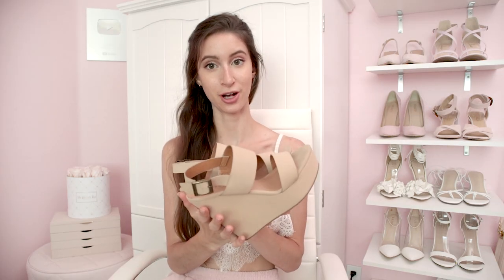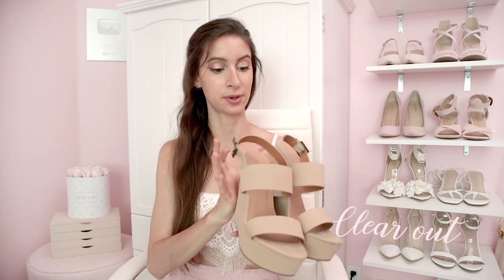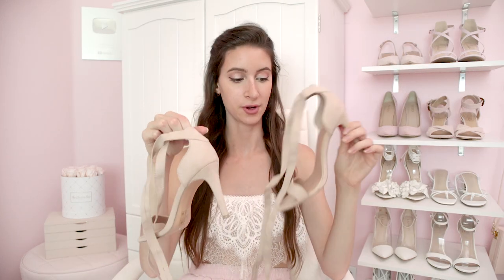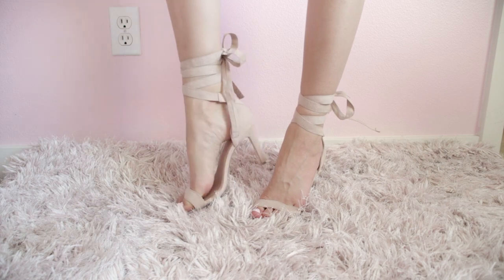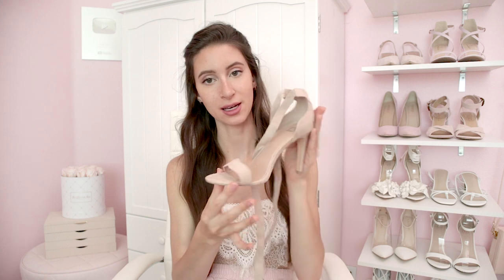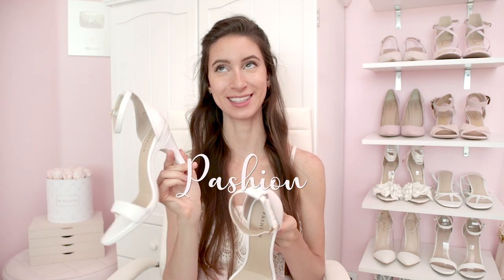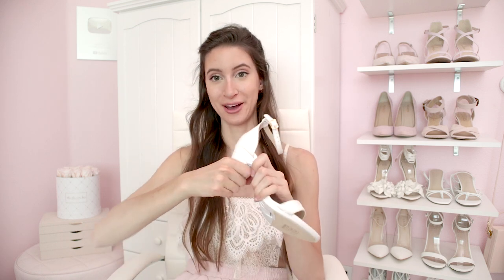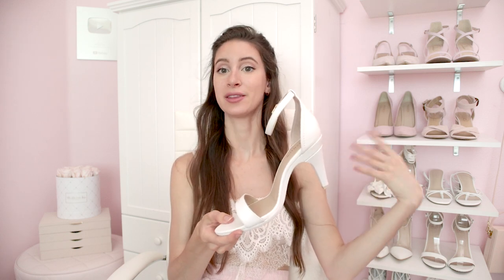These ones are quite chunky and heavy — very soft and nice material but I don't think they're very me anymore, so I'm getting rid of them. This is a pair of heels from Call It Spring's Disney collaboration. I'm not sure exactly what's Disney about them but they're very cute and lace up. They're a nice neutral and I love the little wavy strap across the toe, so I'll keep these. These are from a shoe company called Passion — very cool because the heels come off and turn into flats. They're versatile and comfortable, so these are staying in my closet.